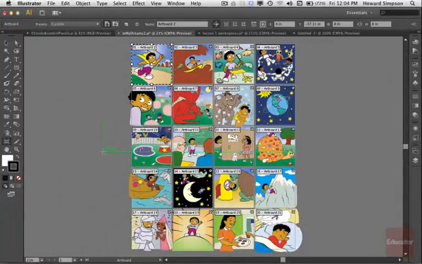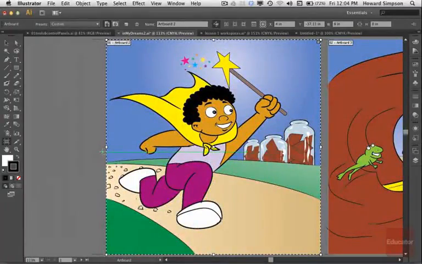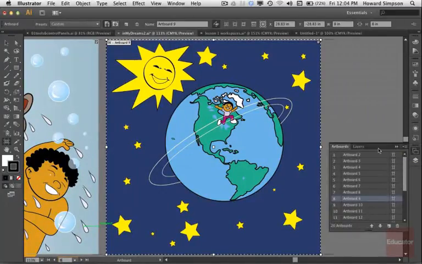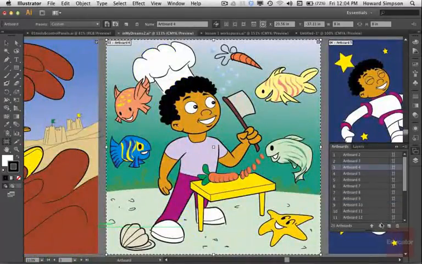Because if you zoomed in like so, and let's say I wanted to go to artboard number 8, then there it is, artboard number 8. So that's one way, and another way is from here. I can go to 4, double click to go to 4, and the same thing 11. Also, I can use some arrow keys and move up. Oh, I'm actually moving the artboard up into a different position, which I don't want to do right now. And again, I can create a new artboard from here or delete an artboard from here. Okay.